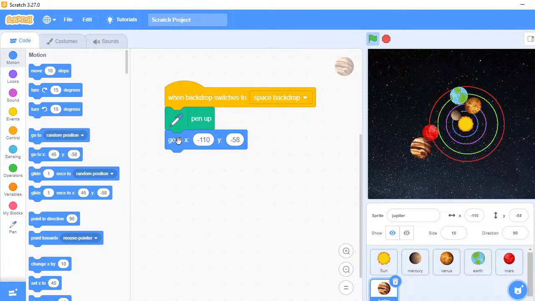Okay, yeah, it's fine. Take minus 150. So I think we are taking minus 110.